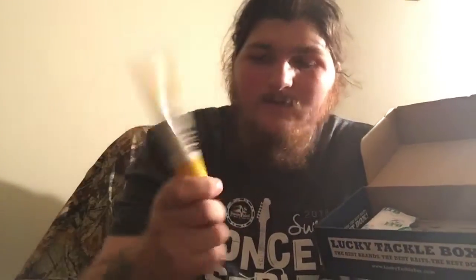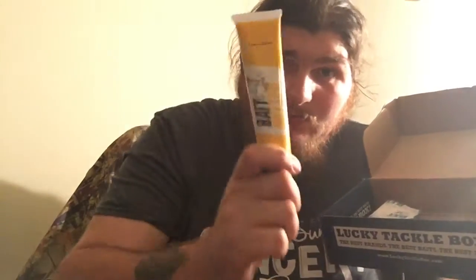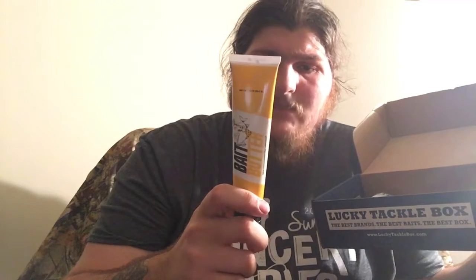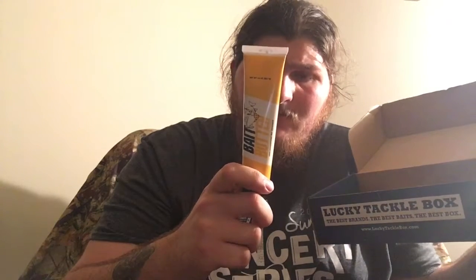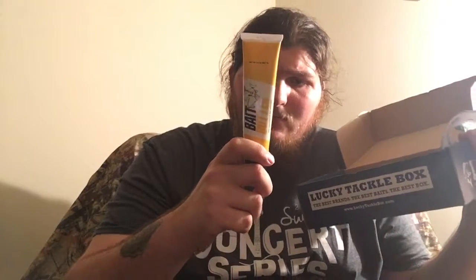And then we got some. Ooh, what's this? Bait butter. I wonder whatever it tastes like. Just kidding. It's not consumable for humans. Do not consume this. Bait butter, bait mate, fish attractant. Just slather our ultra concentrated bait butter on your favorite bait. Give it a toss and watch the fish go into a feeding frenzy. Bait butter is formulated with natural bait scent from real bait fish and guaranteed to help you catch more fish. Reapply frequently to maintain consistent results. Even fish know that butter is better.